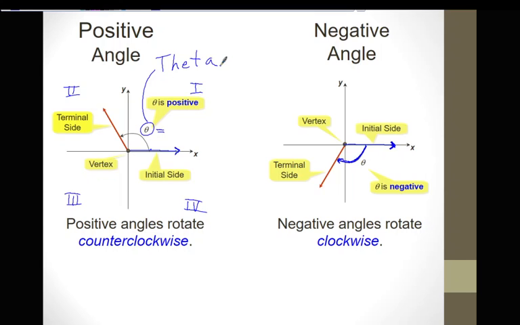Okay? Theta. It's a Greek symbol. We use that for angles. So this angle measure, let's say this is 120 degrees. Okay? That means we start here and we go this direction 120 degrees in the positive direction. Okay? This theta over here, let's say this is negative 120 degrees. Okay? Because we still start at this initial side and we go 120 degrees, but we're going in the negative direction.